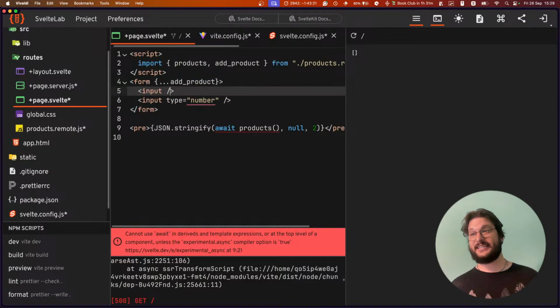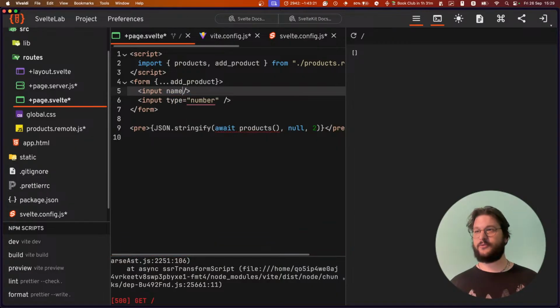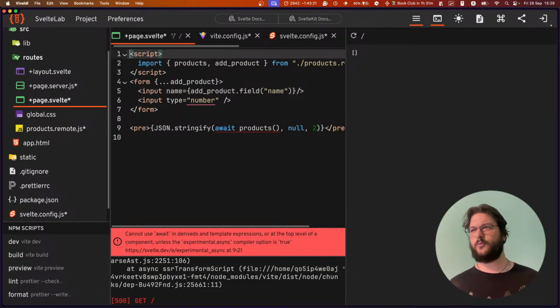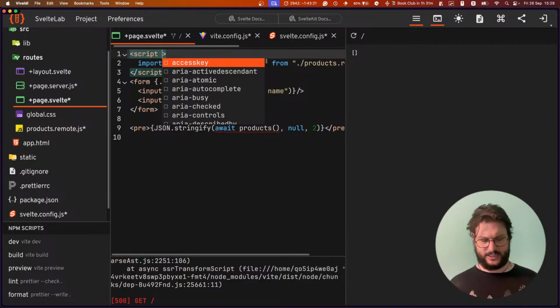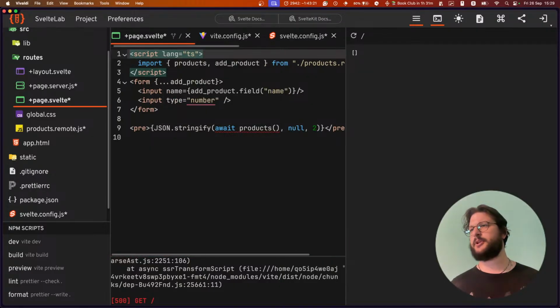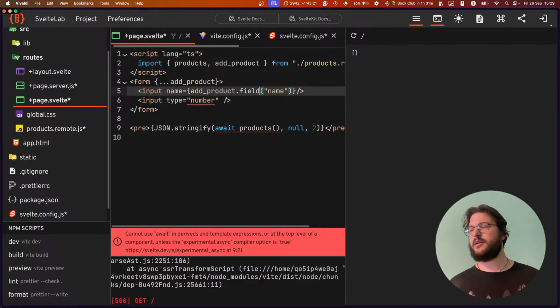But the nice thing is that I can also have auto-completion for the name. I can do name is equal to addProduct.field, if I'm not mistaken. And this is auto-completed. Now, I don't know if I have TypeScript enabled in this project, but if I did, no, maybe I don't have.